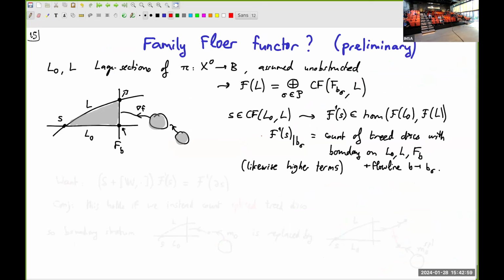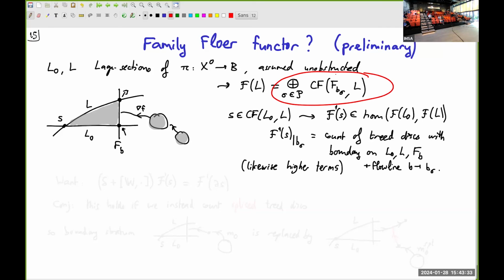So if you wanted to do family Floer theory, as in Abouzaid's papers and then sequels by Hang Yuan, you would try to build, out of Lagrangians in X, and for simplicity, let's just take sections for now, so that's not very realistic, you can build a sheaf or something that lives over the mirror by taking the Floer complexes of the fibers at all of our cells of the subdivision with L.